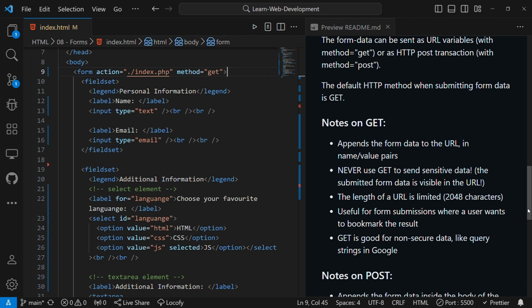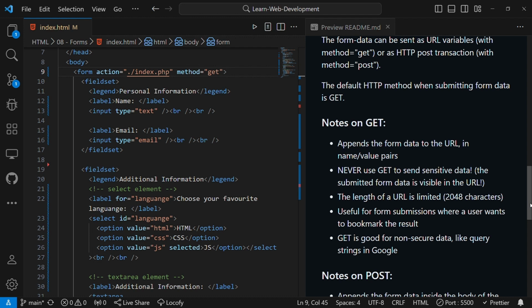Because if you send sensitive information using get, someone can just see the information in the URL of your browser. Also, when you use get, the length of the URL is limited to 2048 characters. That means that get cannot be used to submit long forms or forms that have a lot of data, because the length of the URL is limited.